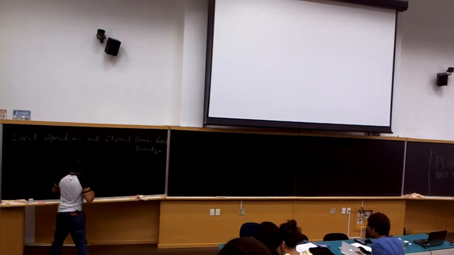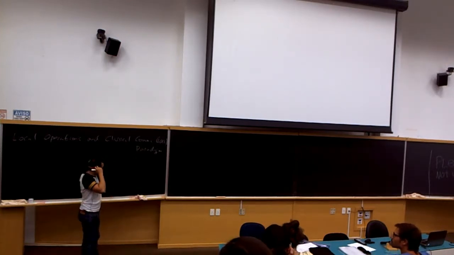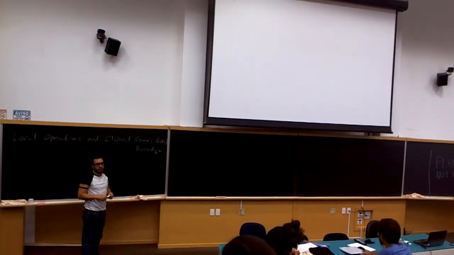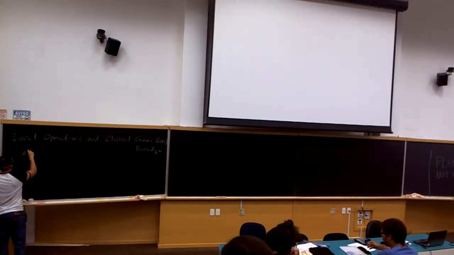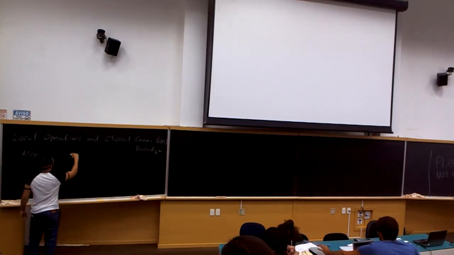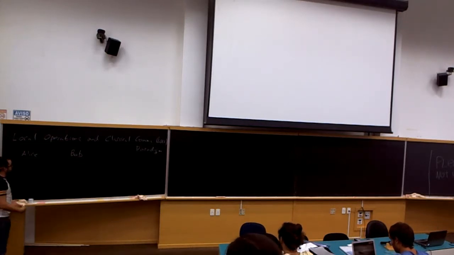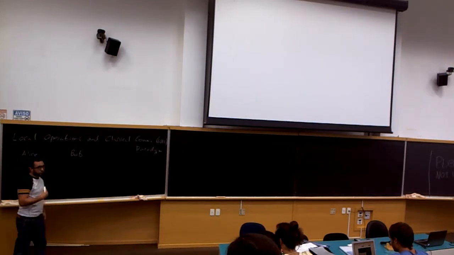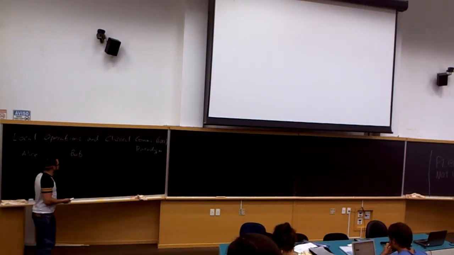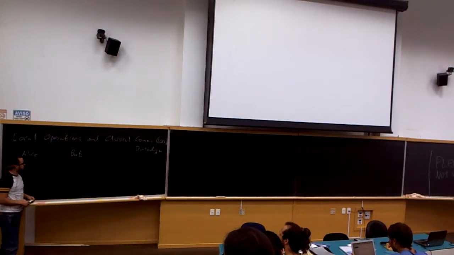With what we call the local operations and classical communication paradigm, and that's the way in which entanglement emerged very naturally, right, operationally. So what is the idea? The idea is that we have, for example, can be more, but suppose we have at least two experimentalists, Alice and Bob, but they are very far away from each other. You cannot send quantum particles. Maybe they don't have optical fiber, or this optical fiber is very noisy. So if they send some photon there, you decohere, and then it's just some classical communication.